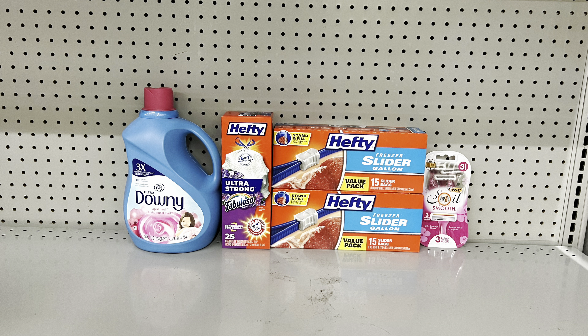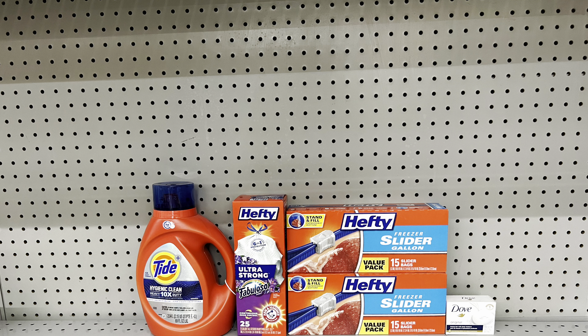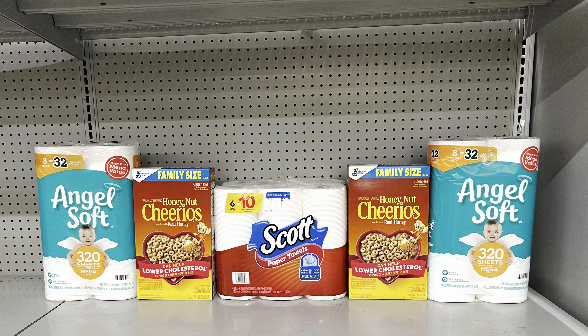We also have $2 digitals for Downy fabric softener at $7.50 and Bounce dryer sheets, so you can switch your deal based on need or stock. Another option: swap the Downy and razors, add Tide liquid or Tide Pods or Dreft detergent at $9.95 with the $2 digital, then add Dove soap at $1.25 clipping the $1 digital. This totals $25.20 and after all coupons you pay just $13.70 before tax — another amazing all-digital deal.